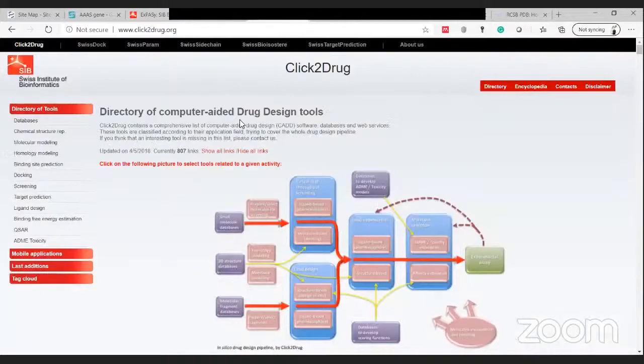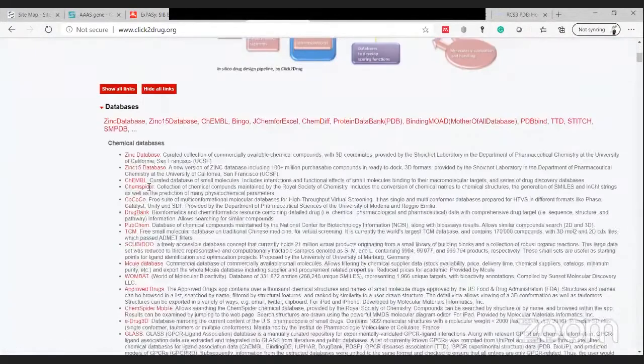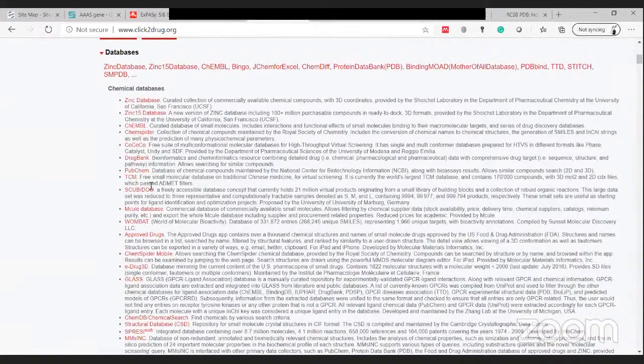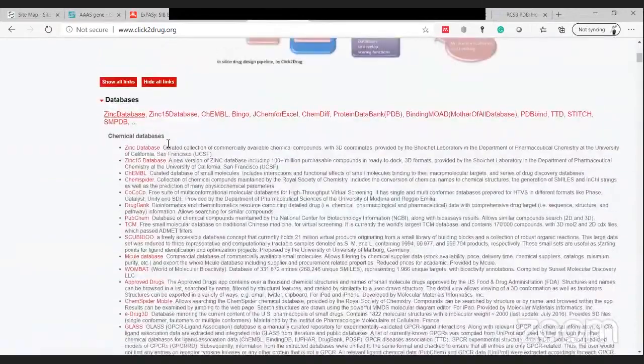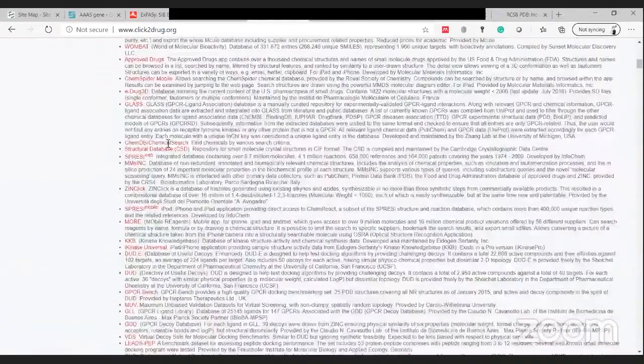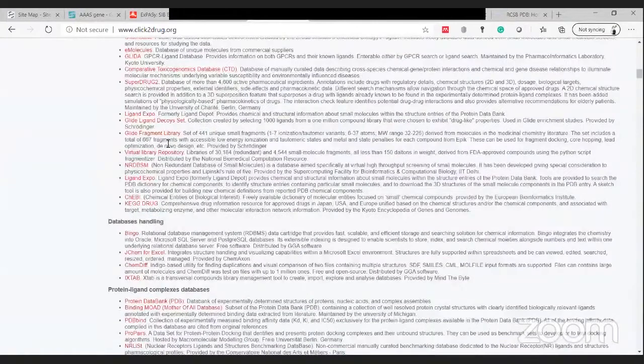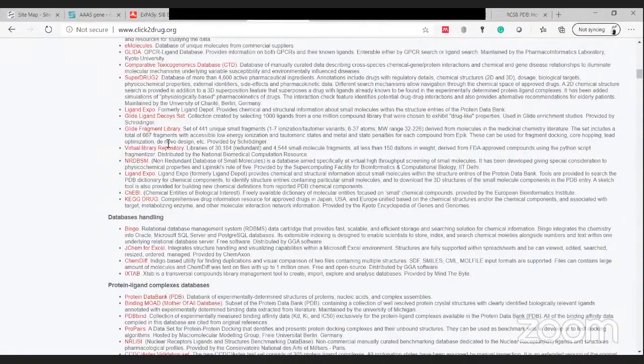And next one, that is Click2Drug that I was talking about. If you click on that, you can see the database list I extracted from the same resource. Again, I copy-pasted it in my PPT. You can see the huge list. If you go to databases, chemical databases, there are tens and hundreds of compound databases available. Each one has some advantages and disadvantages, so you can choose. If you ask me what the criteria to choose is, the criterion is you. You can plan and choose what you want. Okay, so next one, database handling.